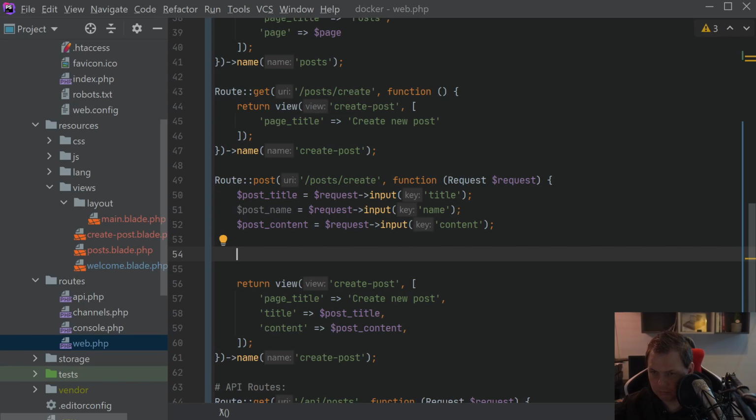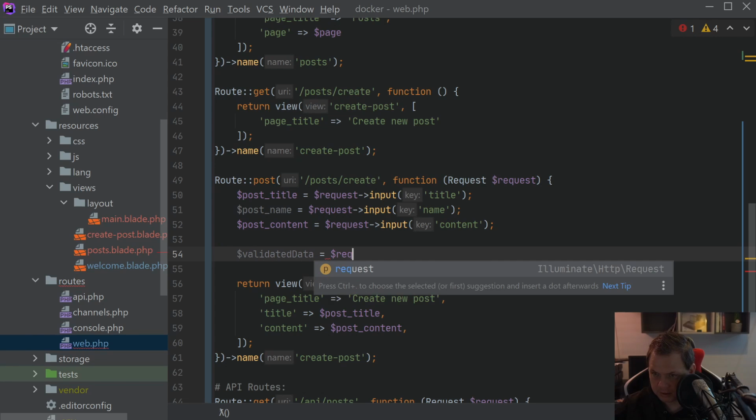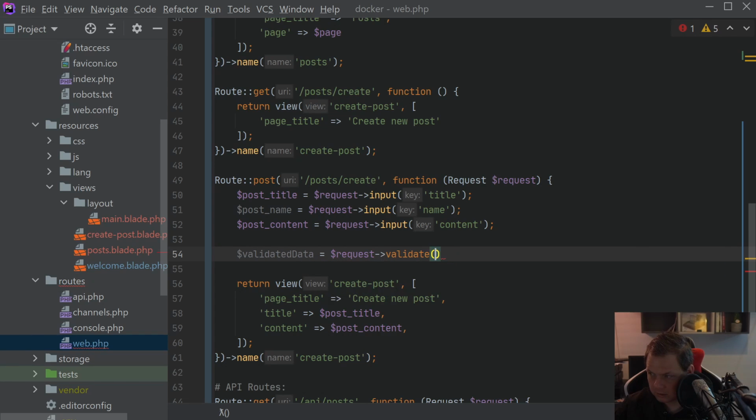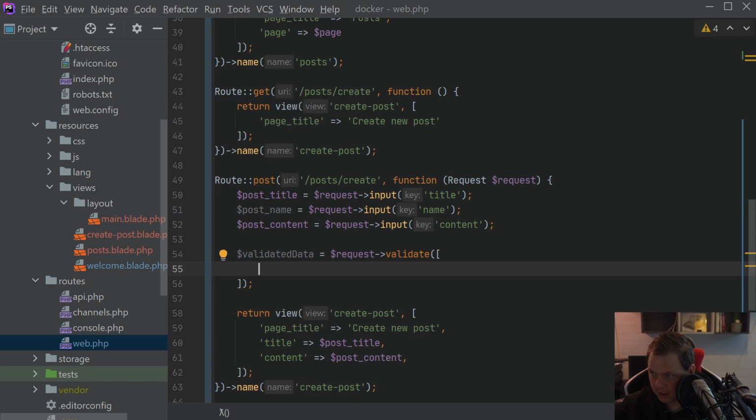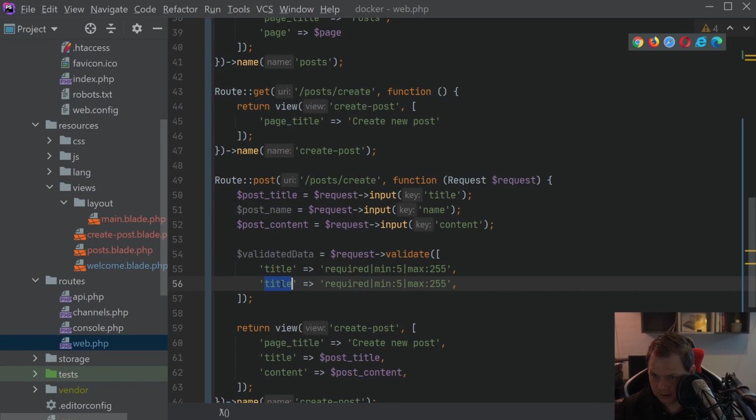So we just say validated data is equal to request, and then we need to validate, and then we can basically set up the validation. For the title here, we want to say this should be required, and then we need a minimum of 5 characters and a maximum of 255. I think if you have a title higher than that, it's not so good, so that's what we decided to do.